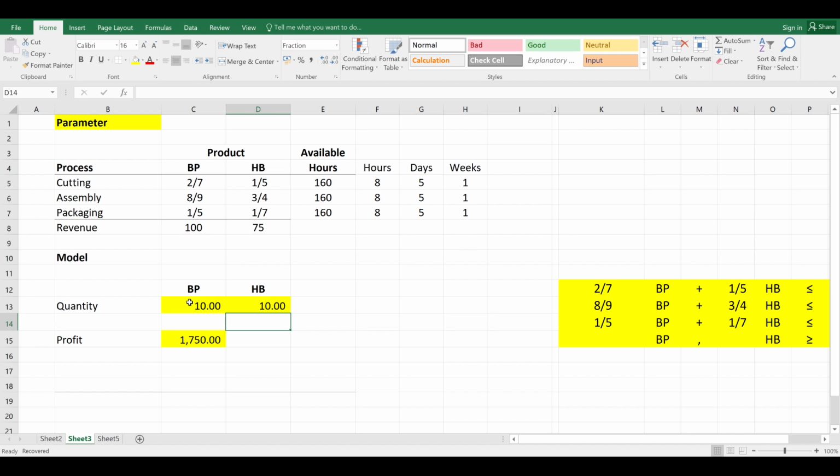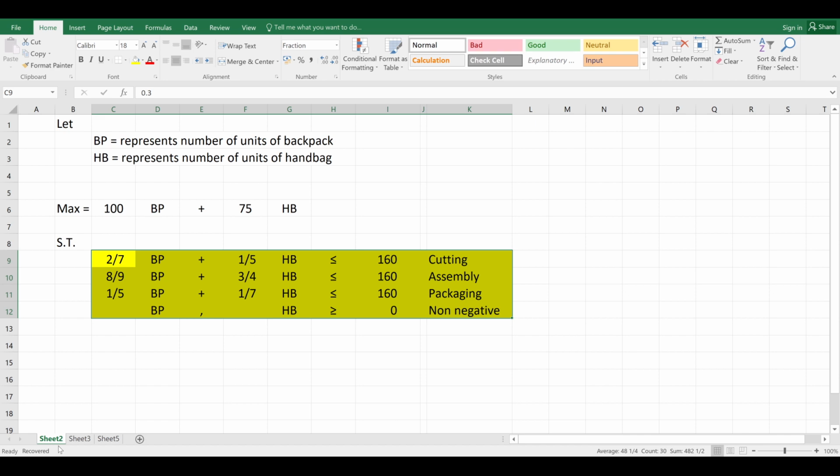But our goal here is how do we maximize our resources to generate the maximum profit. So we have to add one more part under your model, wherein all of your constraints come in. If you notice, we have 4 constraints. Our 4 constraints pertain to the non-negativity, meaning production cannot have a negative number of units.